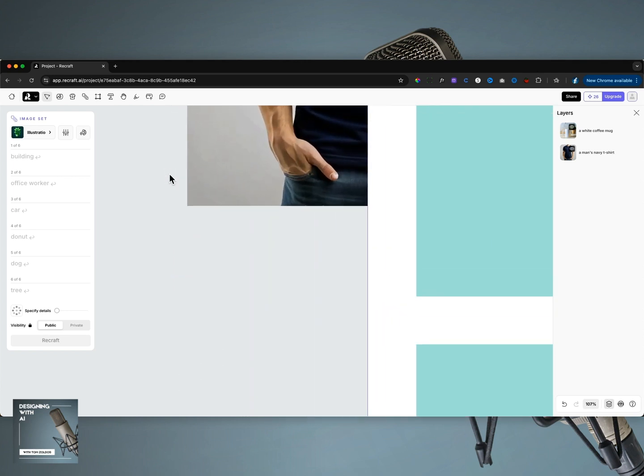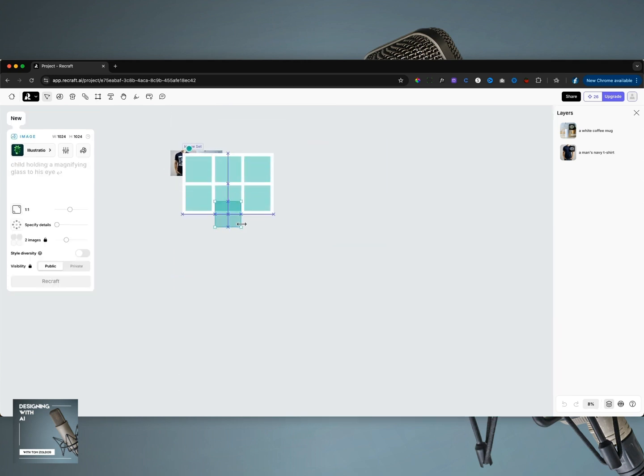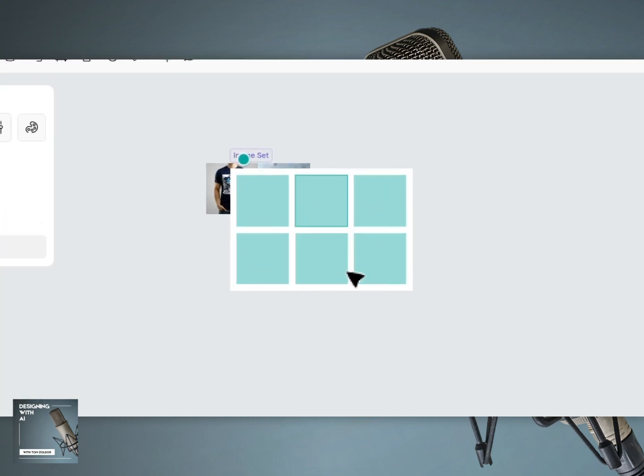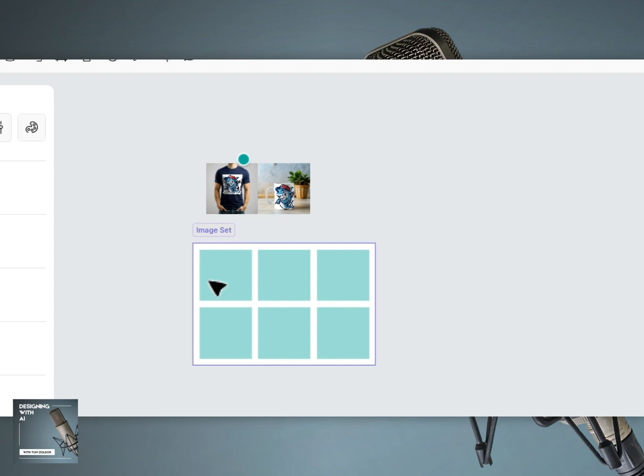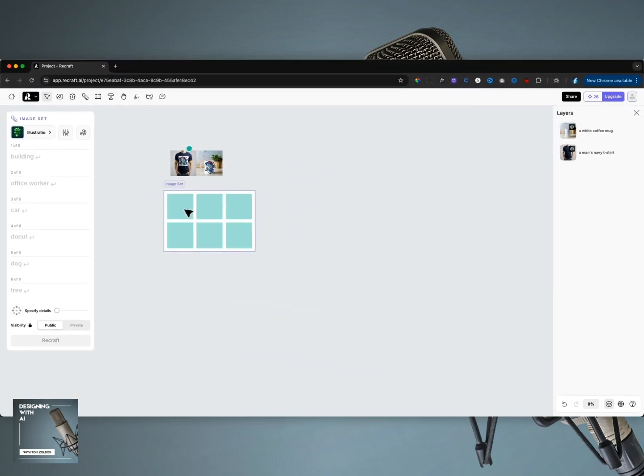I'm going to zoom out. Okay, so it's giving us, whoa. I'm going to hit Control-Z and undo. And I'm going to move this around by grabbing the frame. And let's say, okay, this is a real world scenario. So say I'm working on a website and I need an icon set, right? So I imagine this is going to give me a set of icons. Okay, cool. So look, it's saying 1, 2, 3, 4, 5, 6.